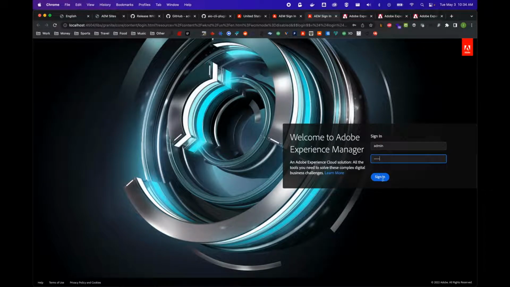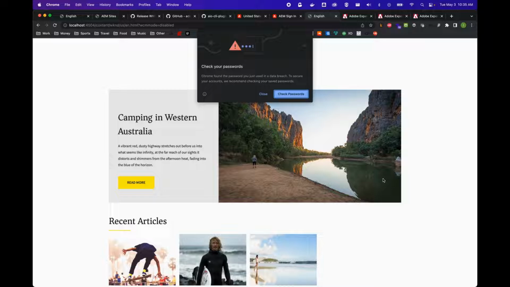we have to relog in because this is a fresh AEM instance, which also means it's cold, so it's going to take a second to open up. Okay, and there we go.